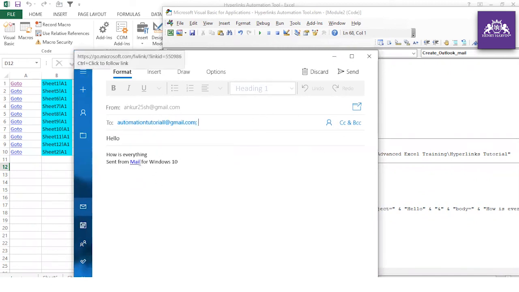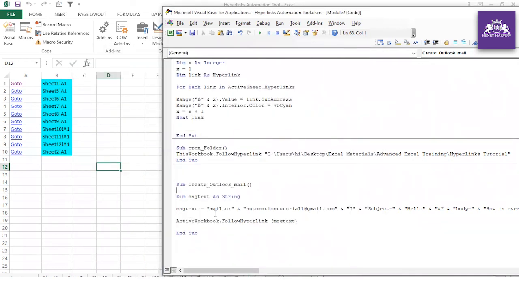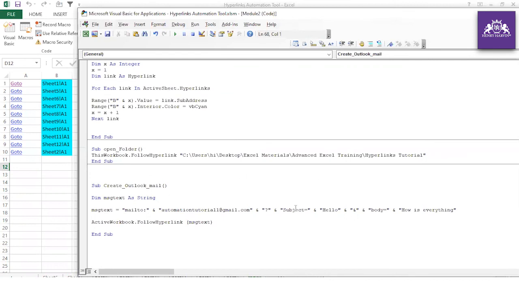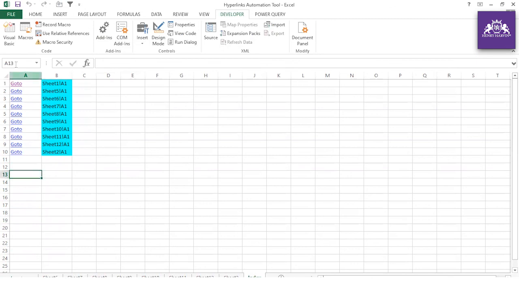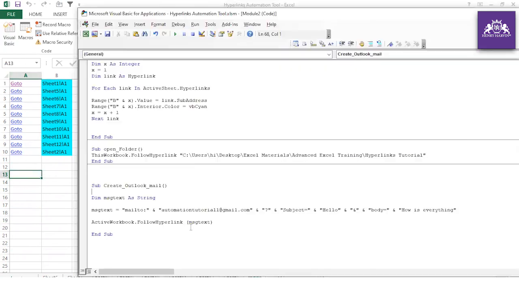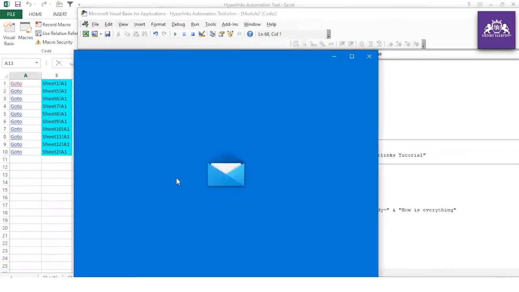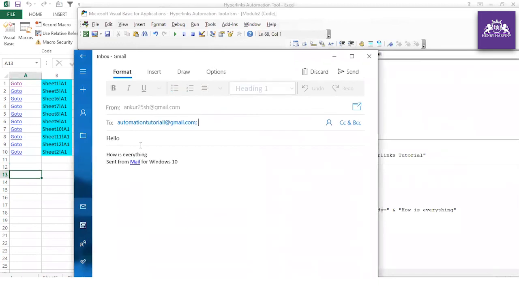All right, so this is superb. This is working, and you can do whatever helps you. How is everything, that email body? If you have something in one of the cells, a large text, you can use that. It actually works either way. Either you write it this way and this works. You can see that it is working so quickly. See that it is opening that message and putting that in, and everything is working.